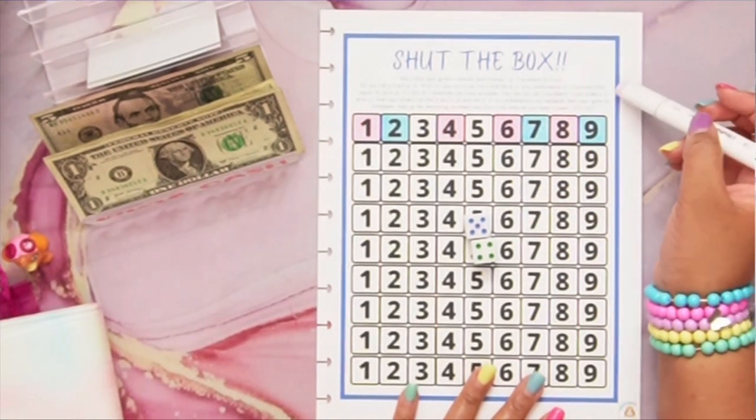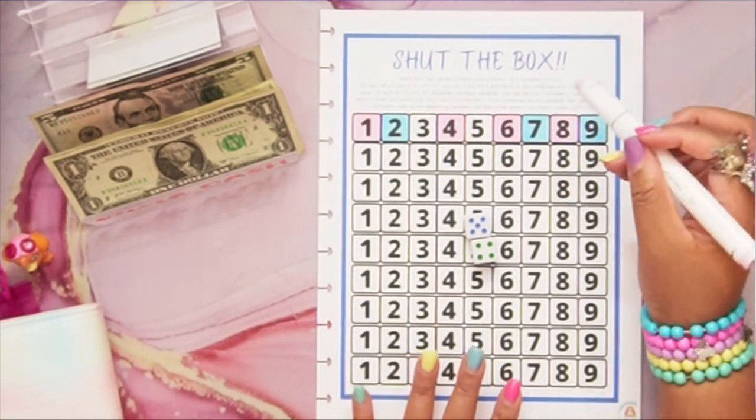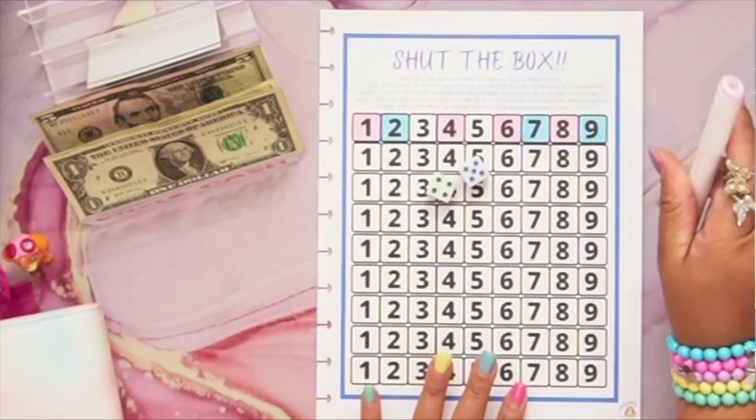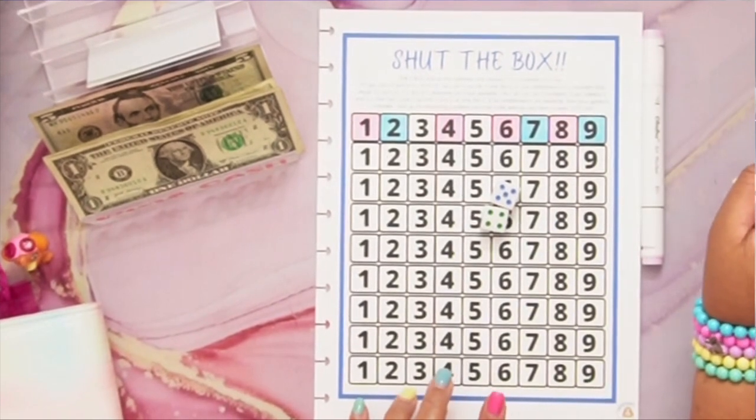You can choose numbers. If you roll a 3, then okay. If no combinations are available, then your game is complete. So there's no combination, so I cannot use this. So that's it. I can't use. So I gotta now save a 5 and a 3.